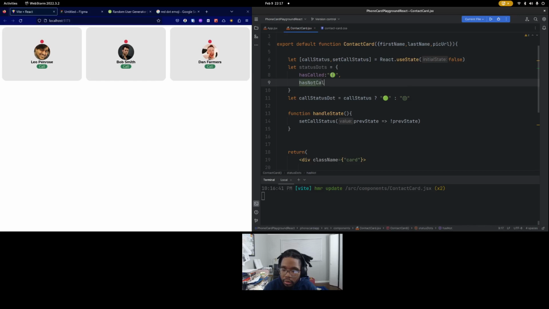Has not called, it's going to be this weird looking one. Red. Okay, so now what we can do is we have object, and it starts with false.